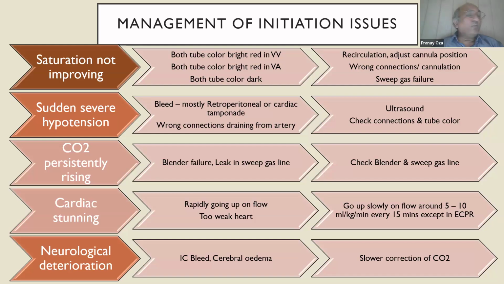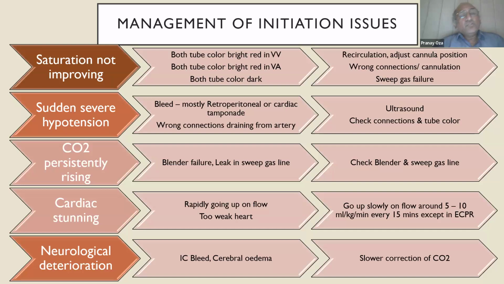Okay. The second problem you will see the moment you start can be a severe hypotension. Now, transient hypotension and bradycardia you always see when you start the patient on VV ECMO, but that transient hypotension remains for a few seconds to a minute or two, not more than that. Okay, that's okay. But if it is persistent, you have to think there might be something wrong. If it is a VA ECMO and the BP drops suddenly, it means your connection is wrong. You are draining from the artery and returning to the vein, and that's why your pressure has not improved. Or there is a possibility that the patient has bled inside, and the commonest site of bleeding is going to be retroperitoneal bleed, or there can be a cardiac tamponade. So you have to diagnose and treat it.